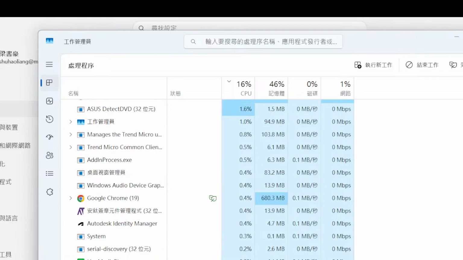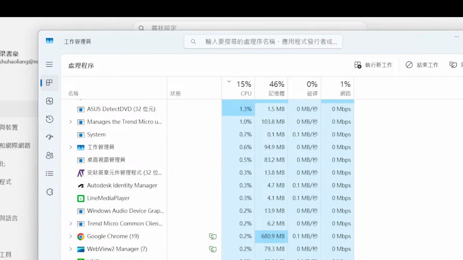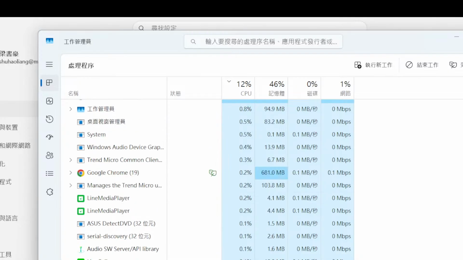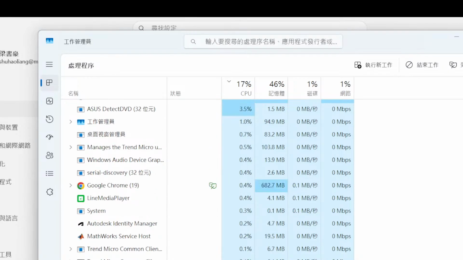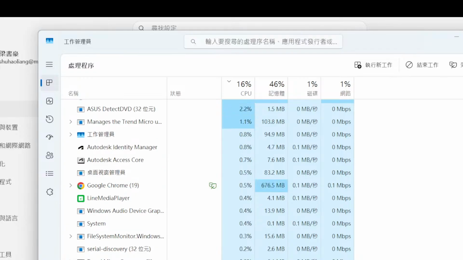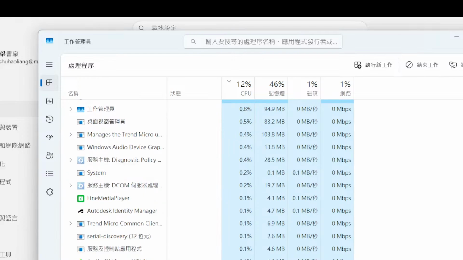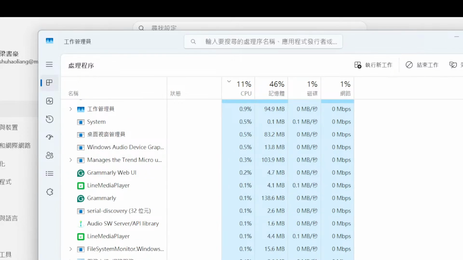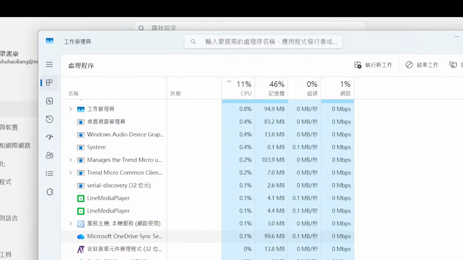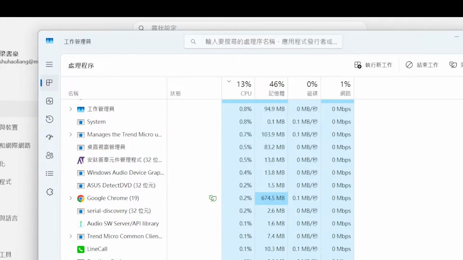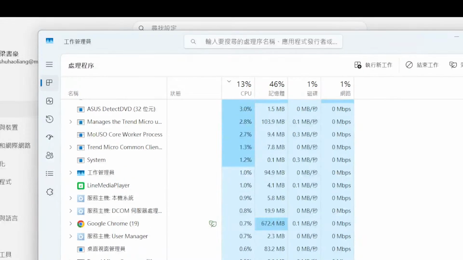But how can I know the performance? They provide the function called CloudWatch. So they will be able to watch the status of your resources.